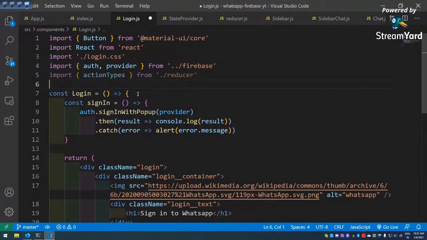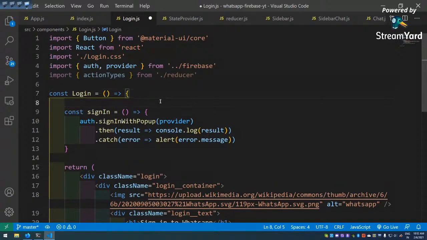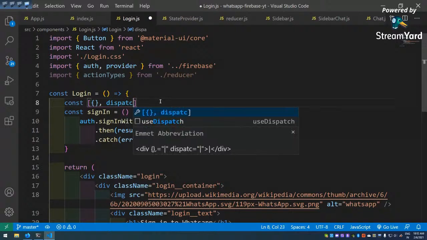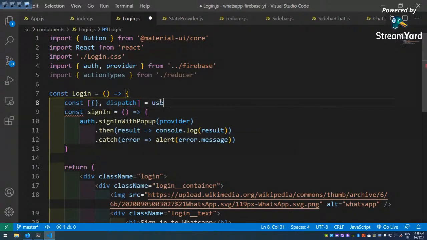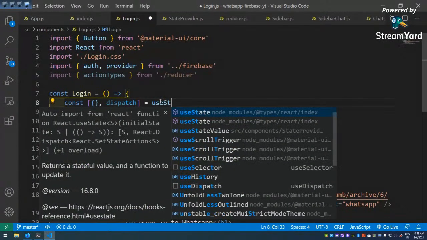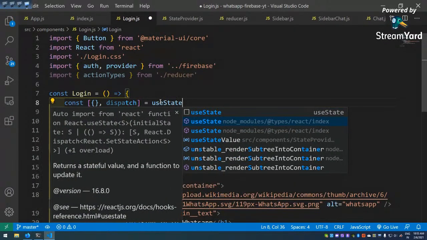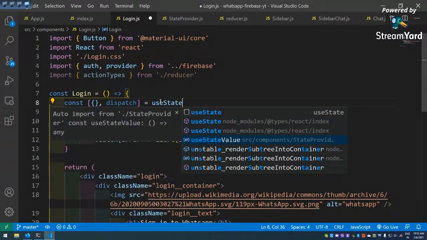I could have just used it like this, const. This will have a dispatch and use state value.